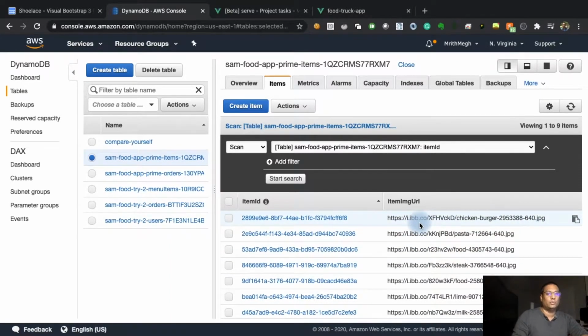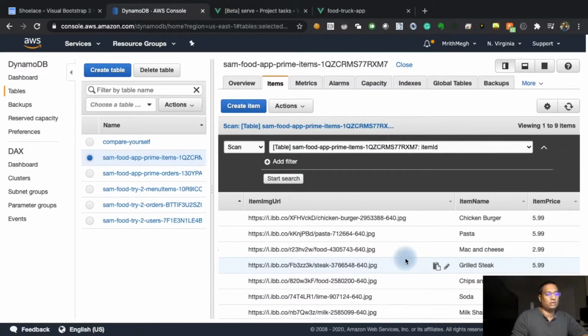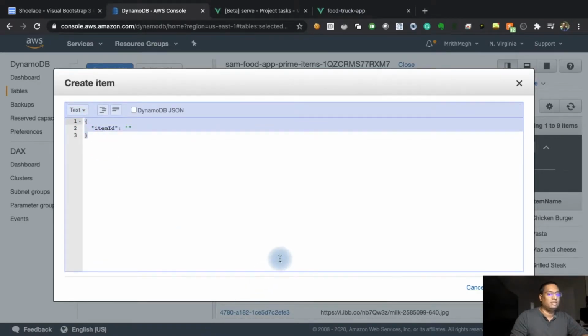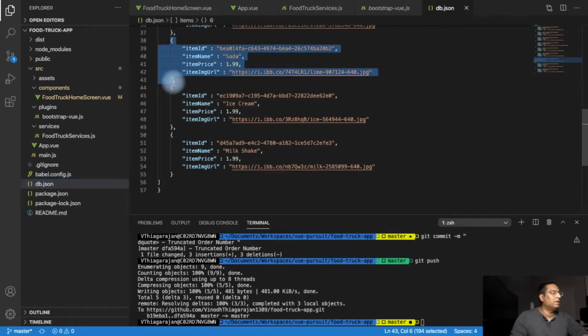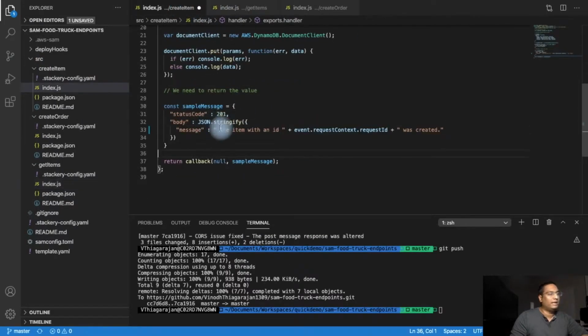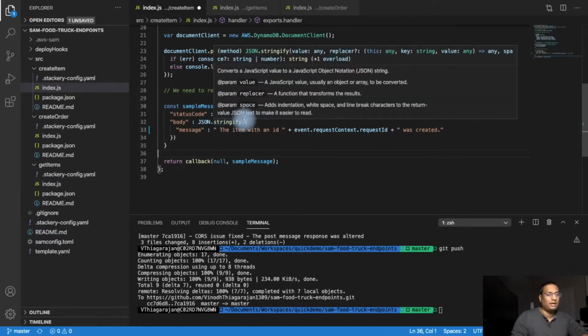You can even tag it to Unsplash or Pixabay, based upon image repositories. But I'm using my own, I'm using a public cloud. I will add the link to that cloud in the description. So that's how I have added the image URLs. Just go to create item. I chose text and pasted whatever I have in the db.json. Just copy one item from this and paste it there. That's how I inserted it. You can also call the post endpoint, where you call the create item endpoint that we have, using Postman, and get this done.